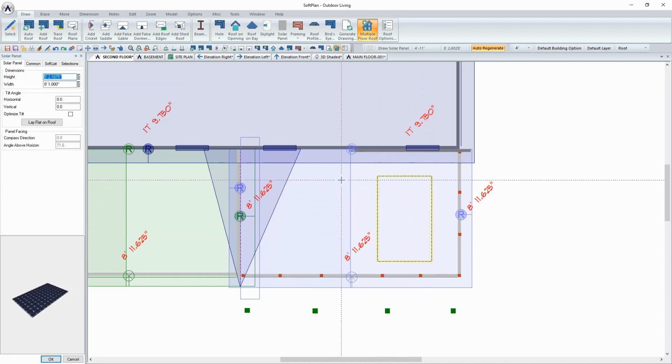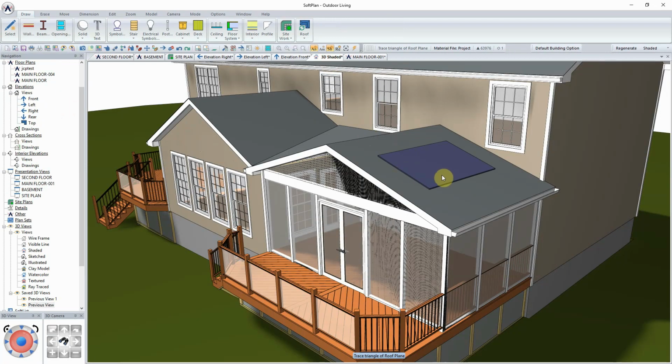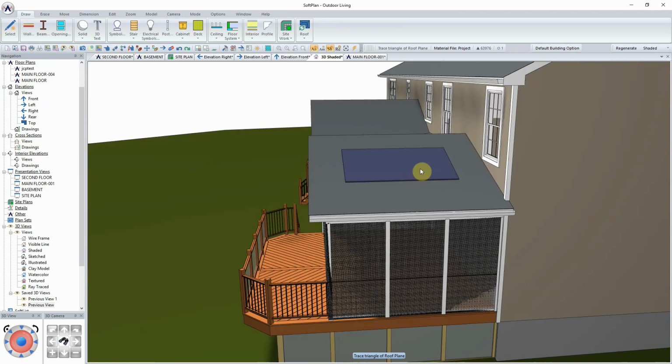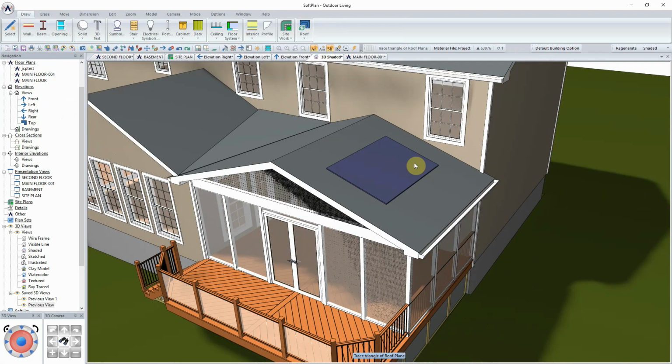The edit menu on the left hand side opens up, allowing you to see things like height and width, which could both be dimensioned. To accurately set that up, you would be able to go in and specify things like tilt angles or the default of laying flat on the roof. The benefit to drawing this is not only can you view it inside the 3D model, but you would also be able to tack that into your bill of materials. A review inside the 3D shaded model will show us what we have.